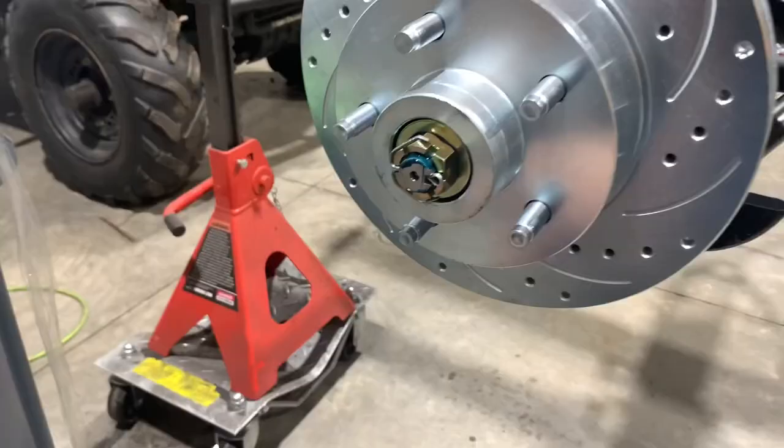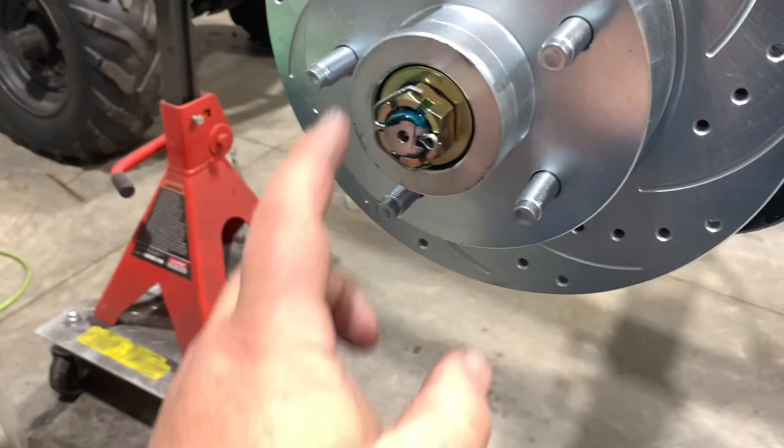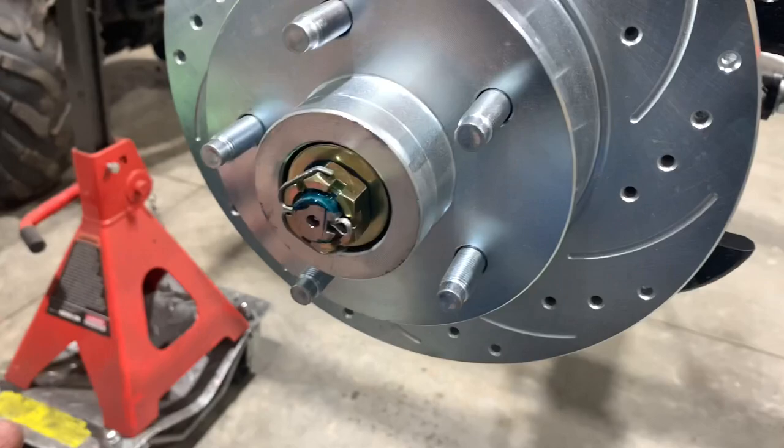This kit does come with a dust cap that hammers on over here, but we're not going to install it yet because this is only a mock-up and it's all going to come off again. So we're going to leave it as is for right now. The rotor's off — guys, can you guess the theme of today's project? It's called 'nothing fits.' I ordered these rotors and they are for a Mustang II suspension and they are one inch thick, but they're supposed to be seven-eighths of an inch thick. I put the caliper on and it doesn't fit.